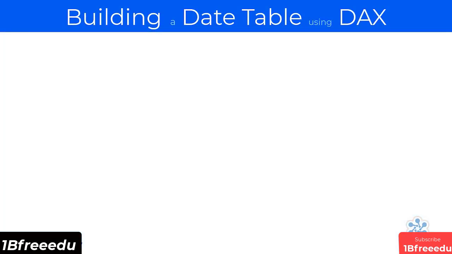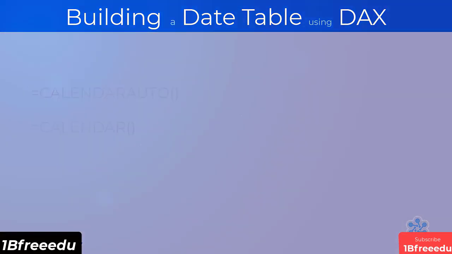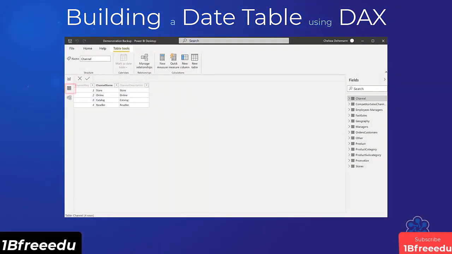Among the library of helpful data analysis expressions in Power BI are a group of time-related functions to help you start off a date table. We have CALENDARAUTO and CALENDAR. These DAX functions both let you kick off a date table from scratch. First, let's create a table by going to the Data view and opening the Table tab of the ribbon and selecting New Table. Let's start with CALENDARAUTO.